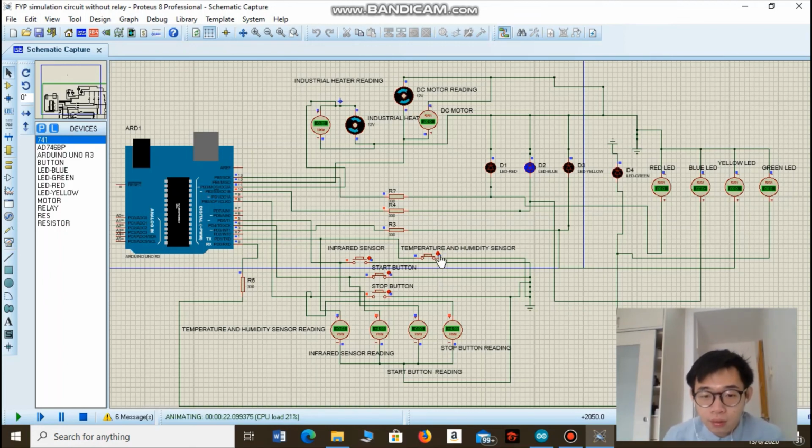So now, what if the temperature and humidity inside the food tank is already within the optimal level? Let's turn off the button here and see what happens. According to the flow chart, the machine will skip the heating process and jump straight to turning on the green LED, which indicates the food decomposition process has been completed. Yeah, as you can see here, the green LED has been turned on.